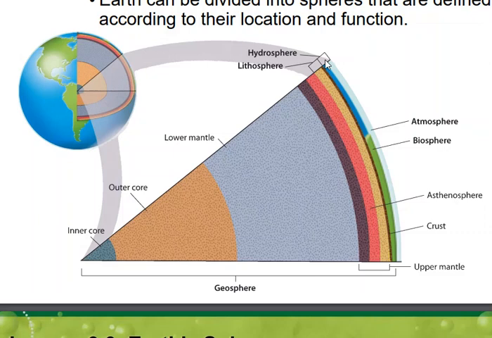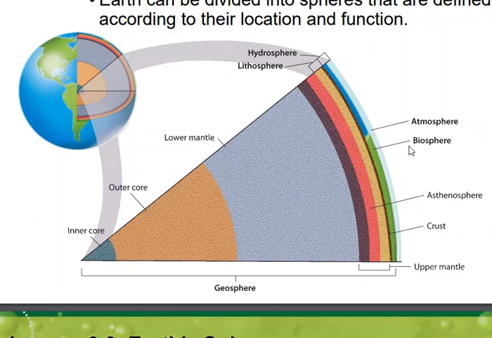The biosphere, remember bio means life, the biosphere is all of the planet's living things and the non-living parts of the environment that they interact with. Okay, so here is the biosphere. So it's going to go a little bit below the Earth's surface because there's organisms, especially like bacteria, that live in the earth, in the soil, and then it's going to go up above the surface because you know that there's organisms that live in the air as well.